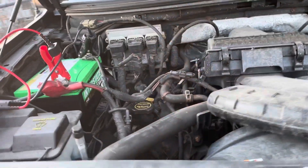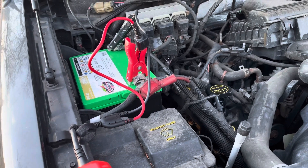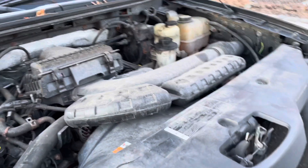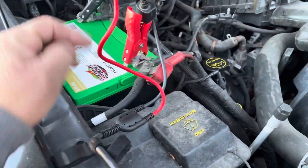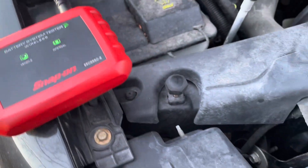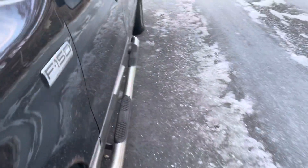What's up YouTube, Alex the Painting here. I'm doing a battery test and also a charging system test — checking if the alternator is charging the batteries — on my truck. I want to fix it up so I can do my mobile repair service. This is a Snap-on ECS 552 tester, and this is my personal 2006 Ford F-150.